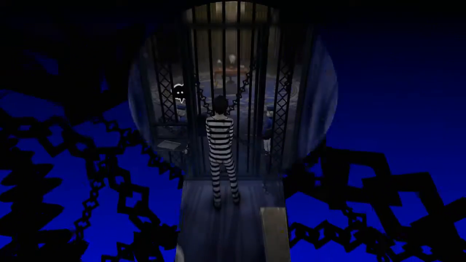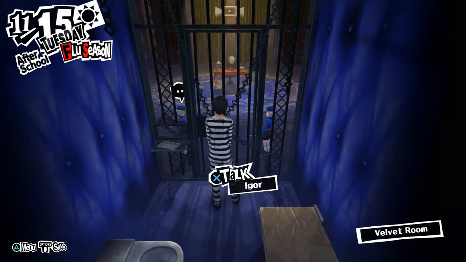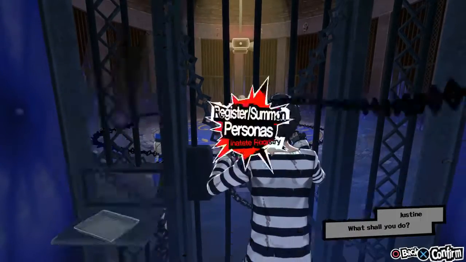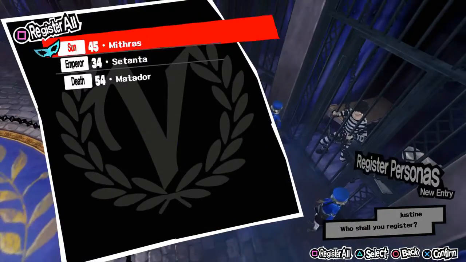Alright, guys, here we go. It's time to set up the confidant now. Excuse me. Welcome to the Velvet Room. Yep, I need to register any personas here?